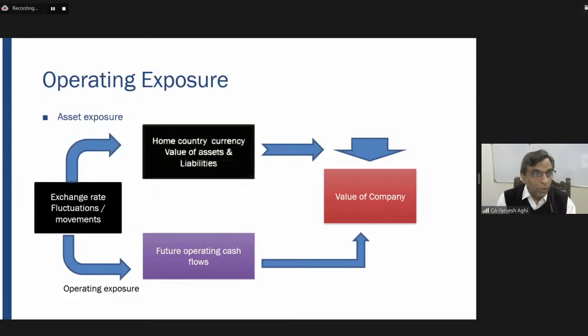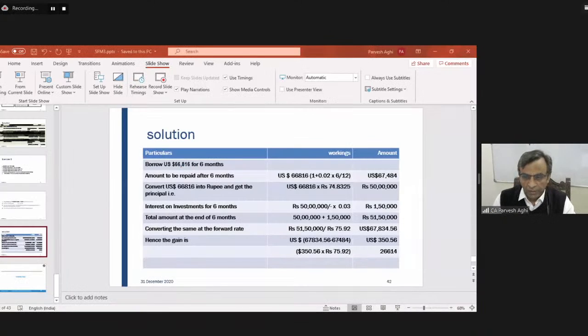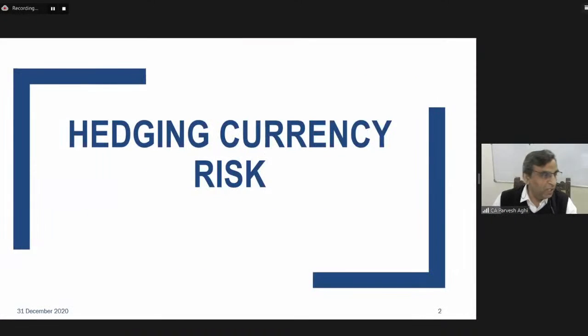Similarly, if you value the company on the basis of the market value of the assets which you own, then again it is going to affect the value of the company. So the operating exposure is the deadliest of all, and it can either ruin or make the company very profitable if you don't hedge yourselves, or you leave the exposure untouched, unhedged. So these are the kinds of exposures which we have done. This covers the topic of the various kinds of exposures. Now we'll be doing some questions on them later on. So let's now go to hedging the currency risk.